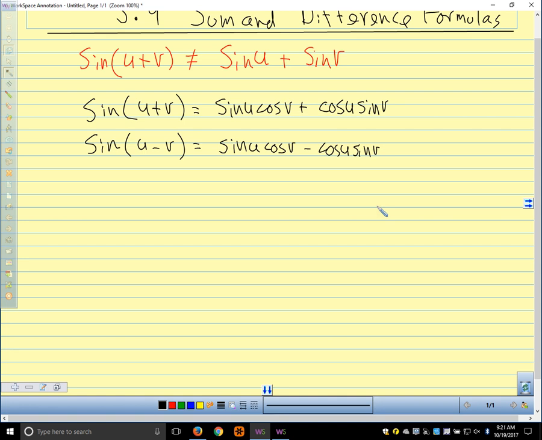So a couple of things to help you. The more familiar you are with the equations, the easier they are to work with. So a couple of things with the sum and difference formulas. The sum formula, the difference formula. Notice we have the sine and cosines mixed together, but the signs, the plus and minuses, agree.